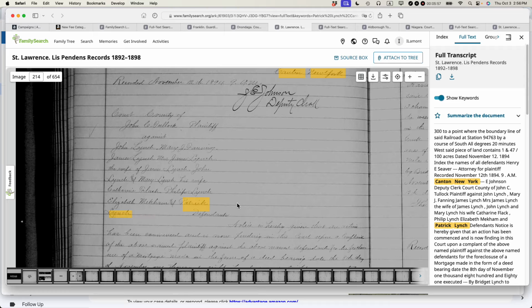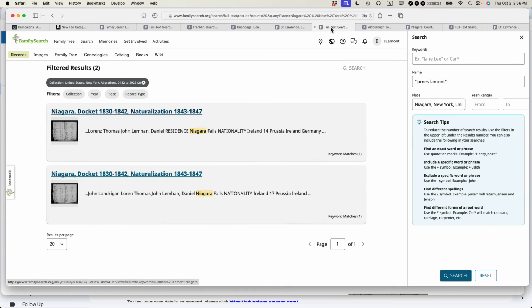Now, one other thing I want to say about this: we have a family story about Patrick Lynch being involved in another lawsuit. It's slightly amusing and a little bit alarming, because basically he was apparently sued or taken to court because he accused a neighbor of stealing butter or something like that, and then they got in a fight. So this is a family story, and I've really been looking for records of this in the past. It's really hard to find. FamilySearch full text search might help me do that right now. I haven't been able to find the record just doing a basic search, but I'm also not positive I'm looking in the correct place. So that's something you can find with full text search.